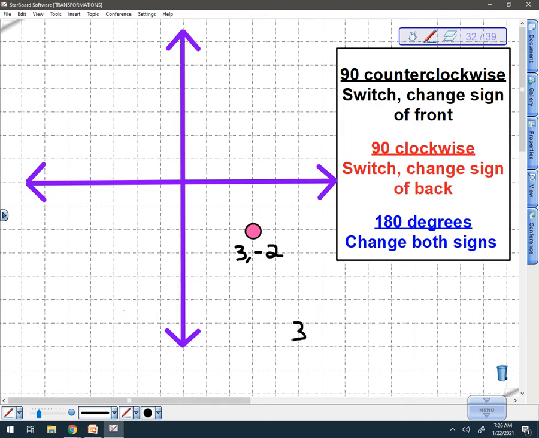So 3 and the -2 switch, and then change the sign in the front. It was negative. Now it's positive. So my new point is at 2, 3. So I took it and rotated it 90 counterclockwise.